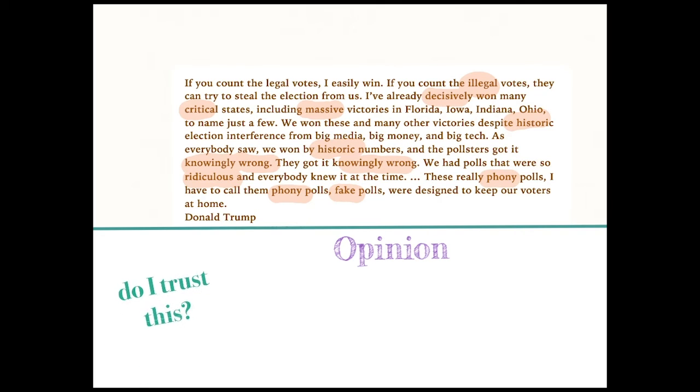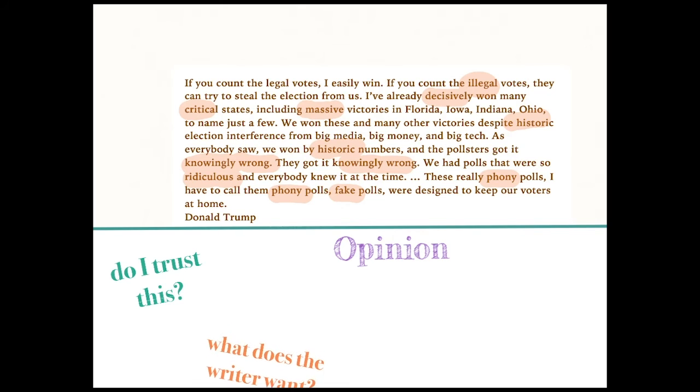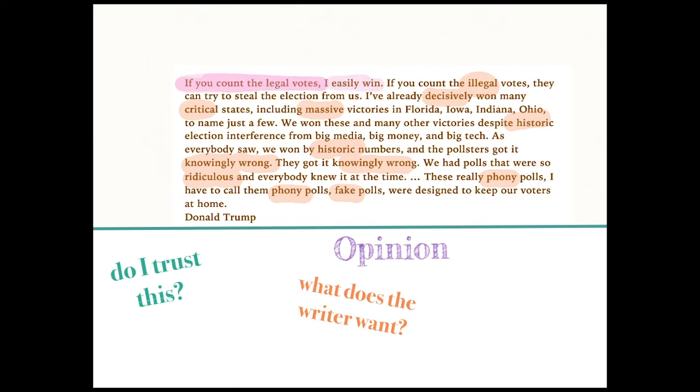Trust. I'm not sure that I trust it. What does it want from me? It wants to affect my thinking. It wants me to believe these claims, that there was cheating, that all these people were bad, that something was unfair. It wants to make me feel bad. It wants to maybe make me feel sad or feel angry. Third question, how do I actually feel about it?